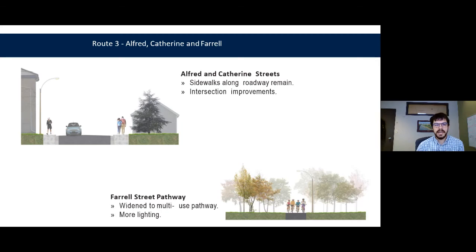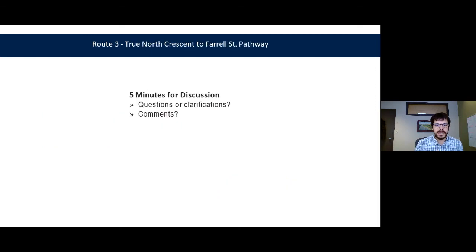These three routes, each different segment that we went through, all have their own pros and cons. And so as we go through the evaluation and the feedback, we might pick up on the feedback we hear from one area and apply it to the project in general to create a hybrid option that comes out of this as the preferred from the community feedback. We're really trying to present options to get that conversation going and make sure we understand the issues.